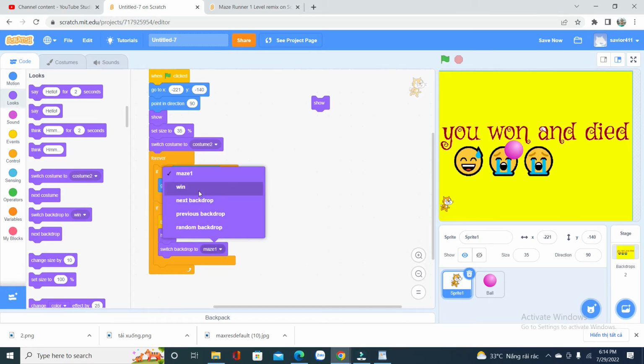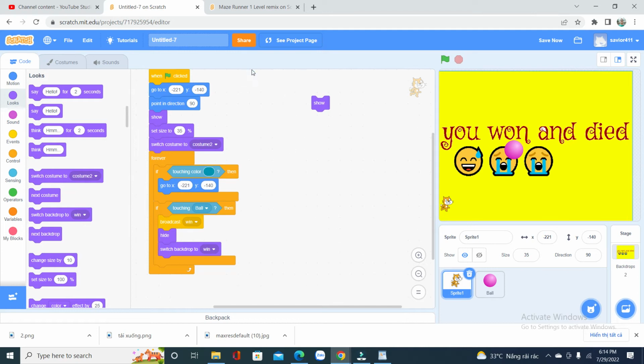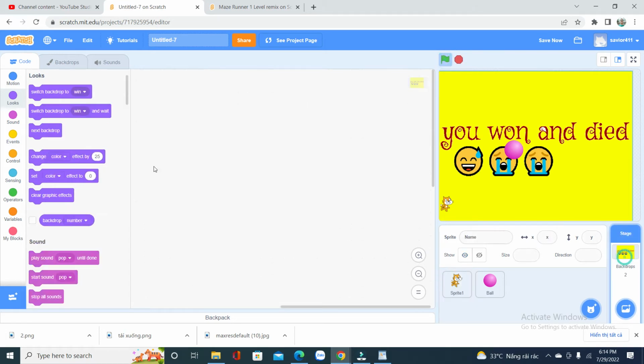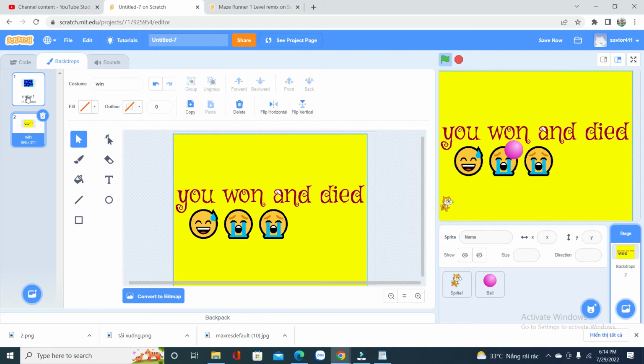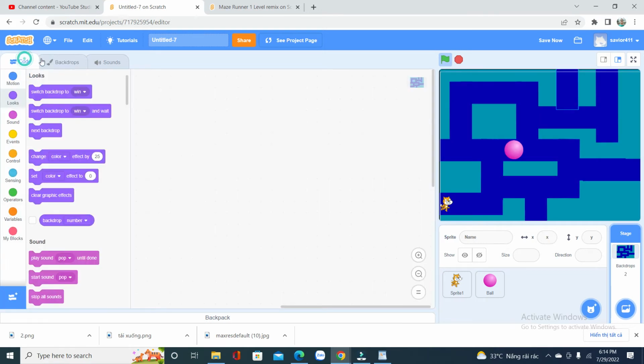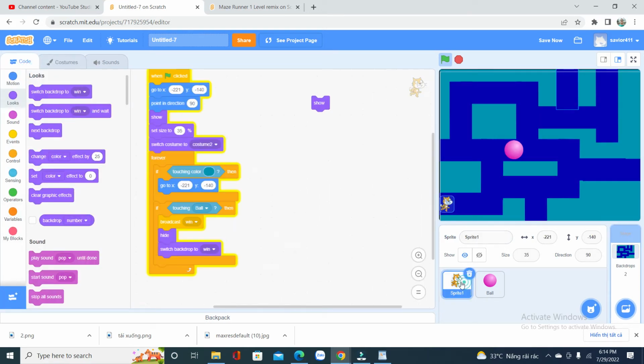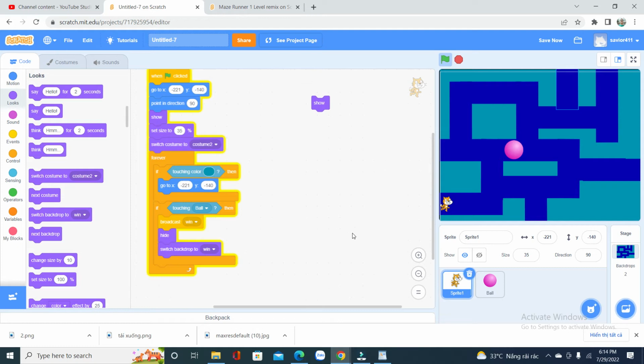So switch backdrop to win. That's for the cat. We haven't made the win yet, so we're going to switch this backdrop to the maze, because we haven't won yet. So that's our first code for the cat.